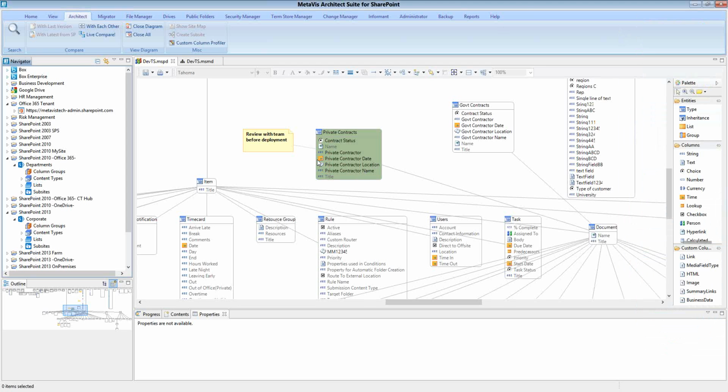And as Damon said, we're going to be covering some aspects of the MetaVis platform today. The subject was migration, but migration being only half of the battle. So what we want to talk about today is, of course, some aspect of migration, which we will certainly cover towards the end. But we want to talk about the other half. And the other half is just as important because that is the analysis, the discovery, the insight that anyone needs to have in order to perform a more successful migration.